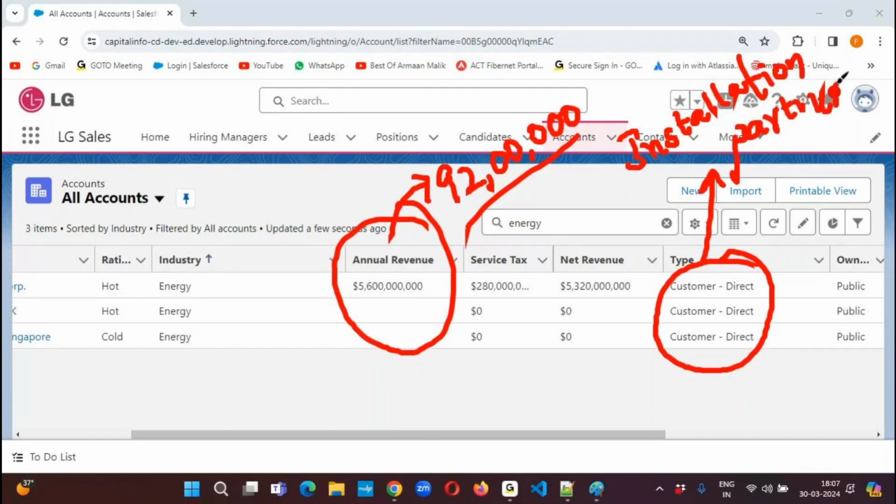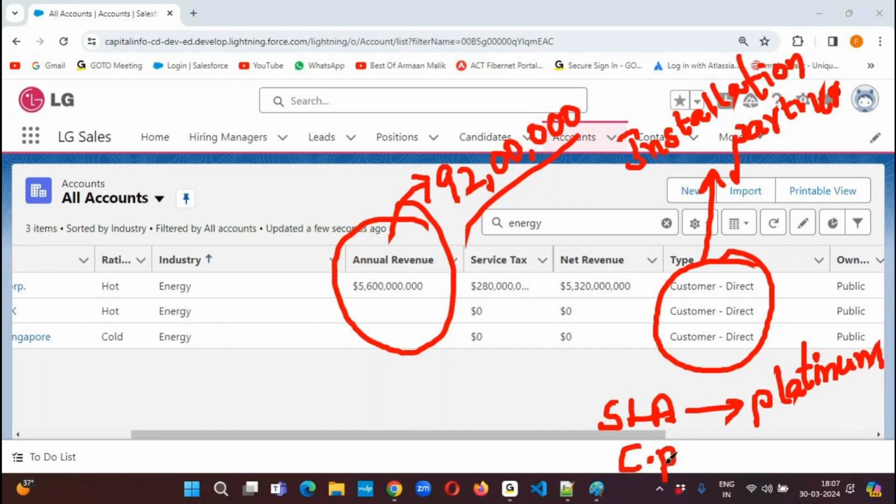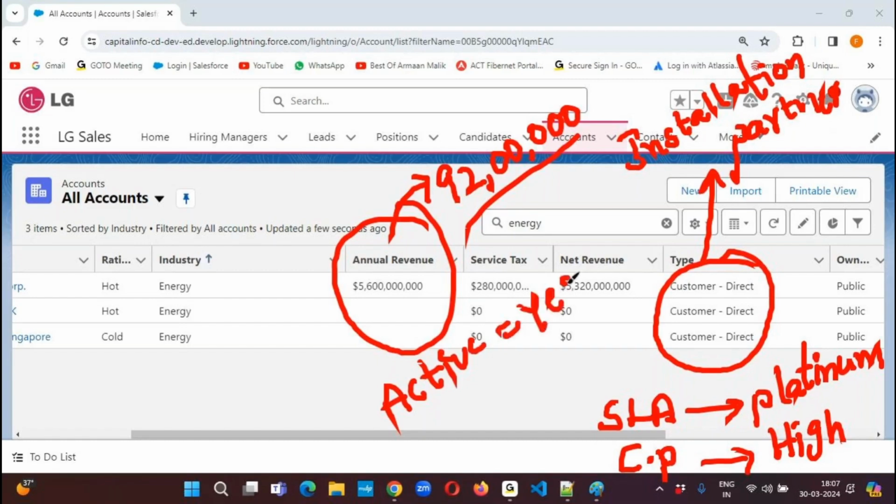And then I want to assign the SLA as platinum. I want to assign customer priority as high. I want to assign the active status as yes. This is my requirement.